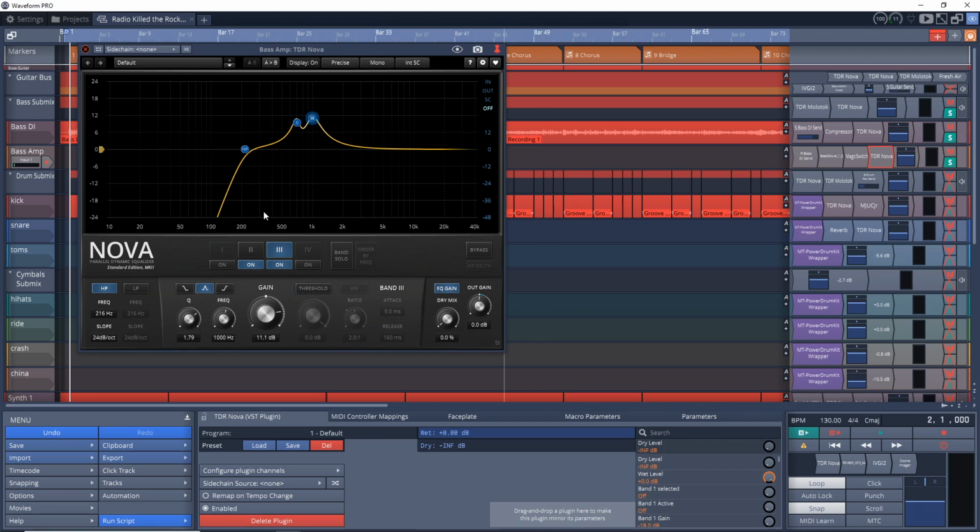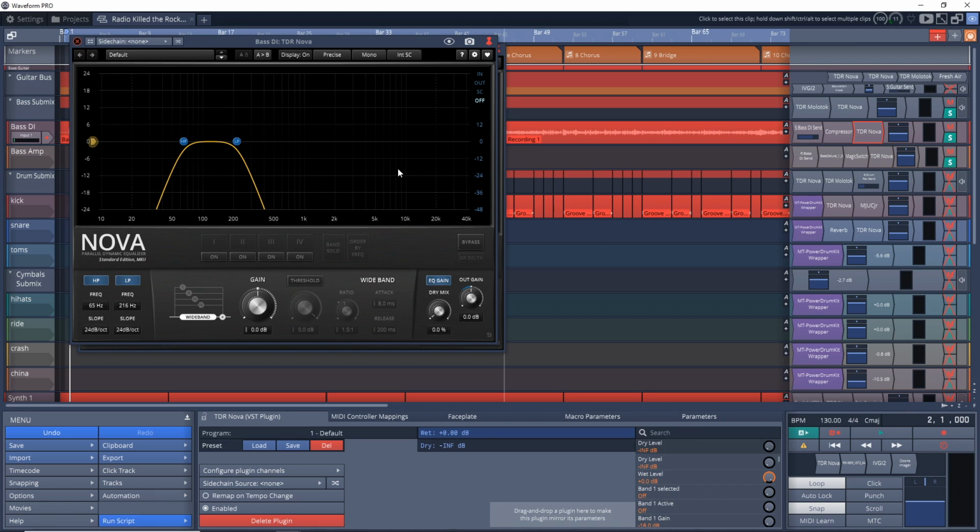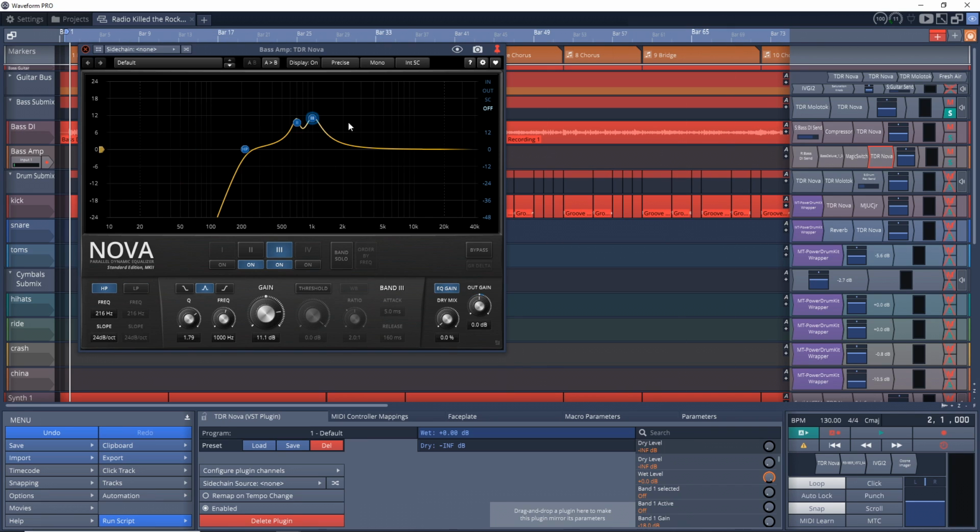And then we've got the TDR Nova, and you can see here it picks up right where the other one left off. The other one, we left off at 216 Hertz. With this instance of Nova, it starts at 216. So it's all of the rest of the bass information going through here. That way I can control that nice sounding part of the bass, which is the part going through the bass amp. That gives that nice bass sound. And then I still keep those lows intact so the song sounds more full. So let's listen to it all together here.